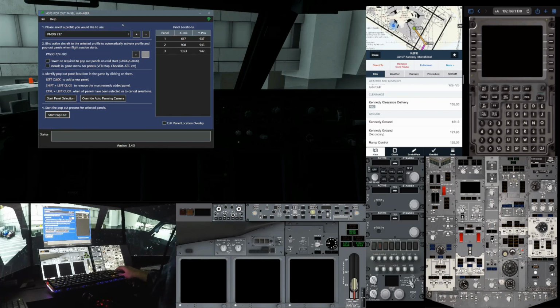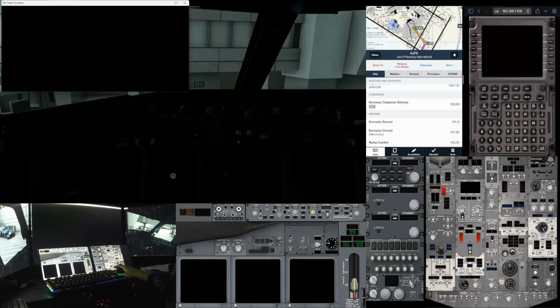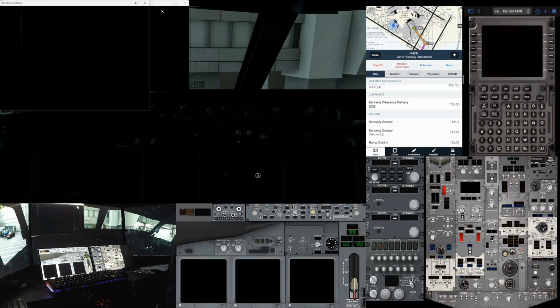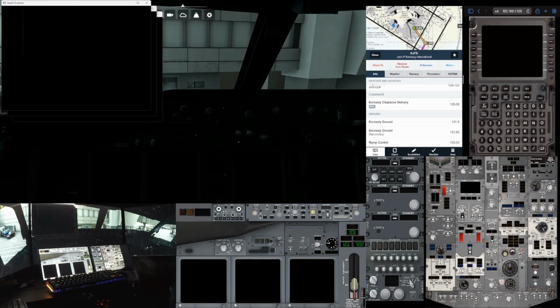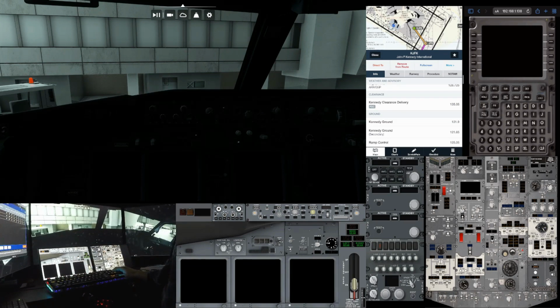Okay, so with that, we'll put this on the side and start the pop out. As you can see, it's popping out the PFD and the navigation display and the engine parameter display and everything, and it's going to place them exactly where they need to be here in Air Manager, and it's going to remove the upper part. And with that, we're done with this one, so that's really good. Okay, and we'll go ahead now and get started, and I can show you how things work here.